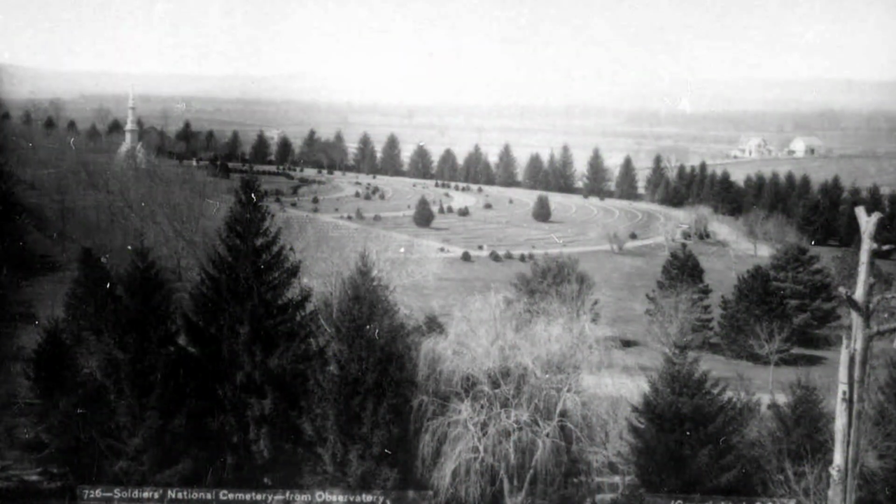The cemetery was laid out pretty quickly after the end of the battle. The Gettysburg Address was given about 5 months after the battle took place. So by that point, the cemetery that exists today was a lot of mass graves and very unfinished, but today it is a beautiful and peaceful place to walk around. New York State has their state monument here, so there's a lot of things to see here in the cemetery. So let's go up there.